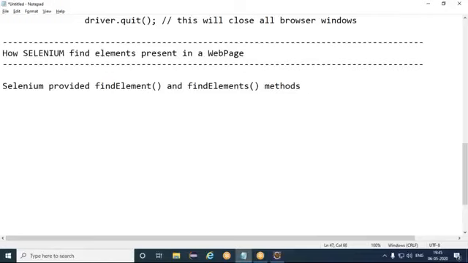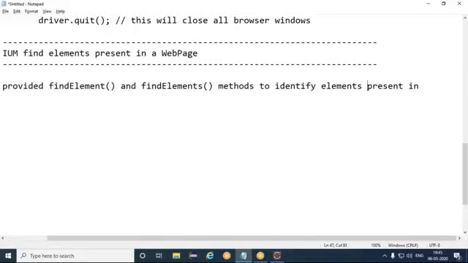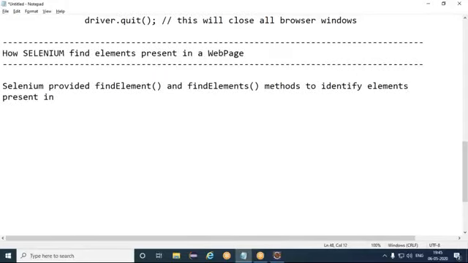These are the two methods available in Selenium to identify elements present in a web page.